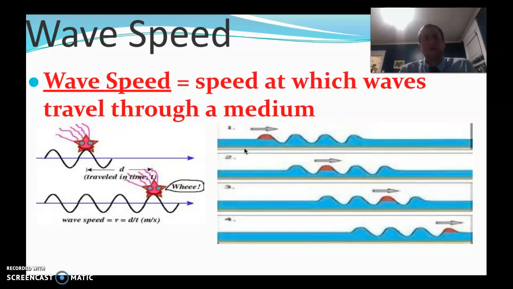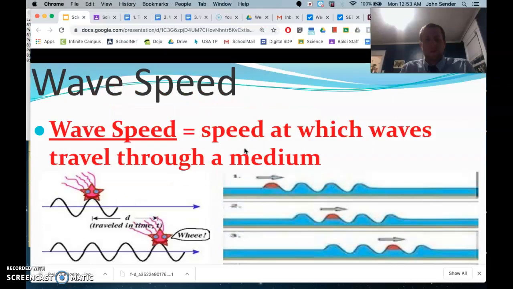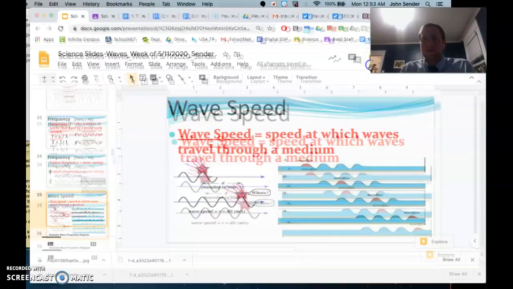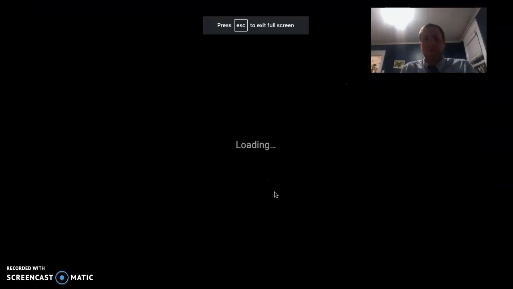Now, I'd like you to think for a second. Do you think that a less dense medium or a more dense medium would create a faster wave? Say again, if that wave is going through something that's more solid or something that's less solid, more wispy, undense like gas, which would it travel faster through? Okay, the answer for that one is through a more dense medium. And I'm going to stop the video here for now.